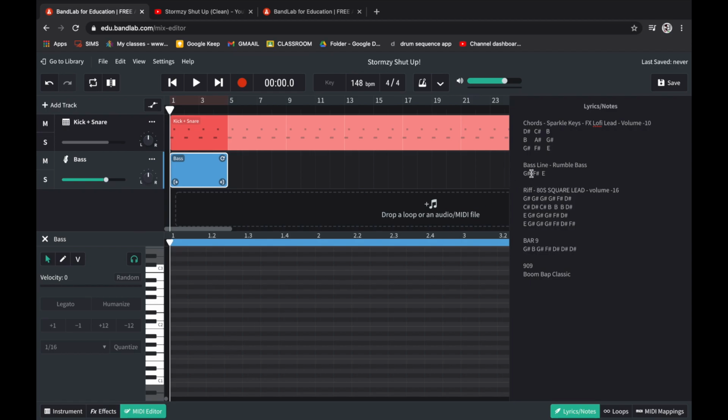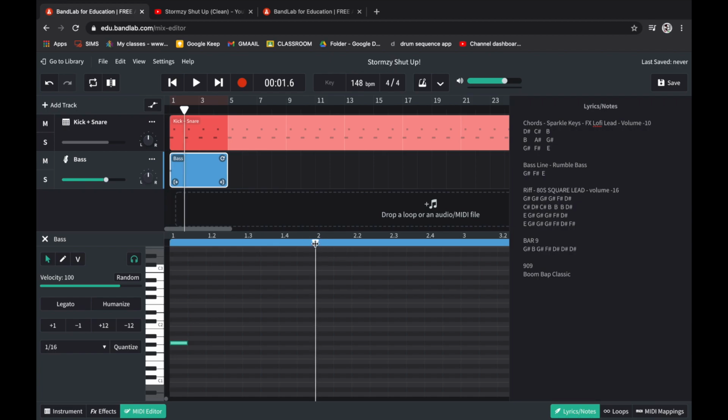You may not have seen these hashtags before after a note. This is what we call a sharp, and that means instead of going down like when we flatten the notes in the last tutorial, a sharp means that we're going to go upwards. So you'd find the white note, G. So starting from C1, we'd go up all the white notes, C, D, E, F, G. So this light grey box here is our G, and then the hashtag means we have to sharpen it, so we're going to move it up 1 to this black note here.